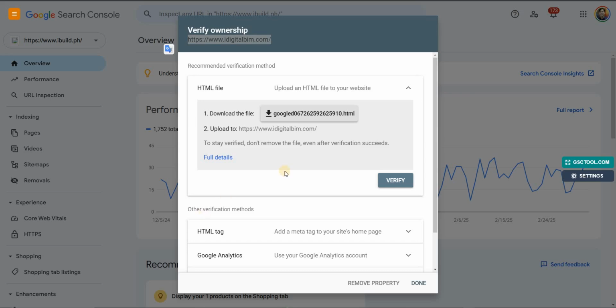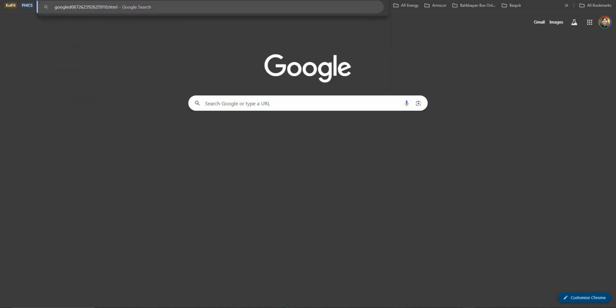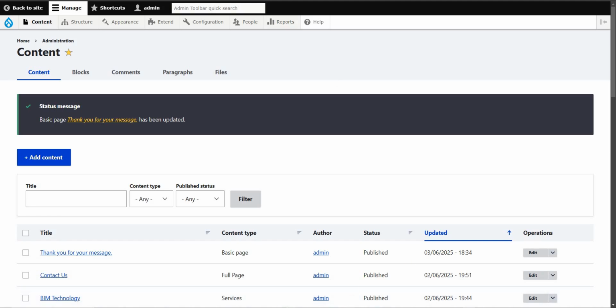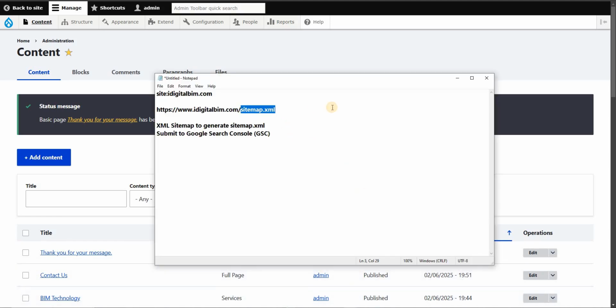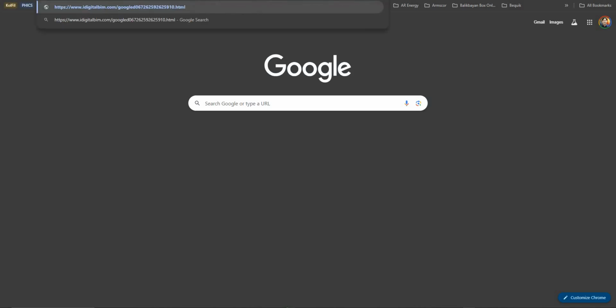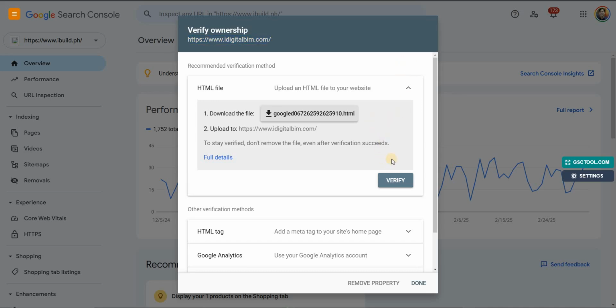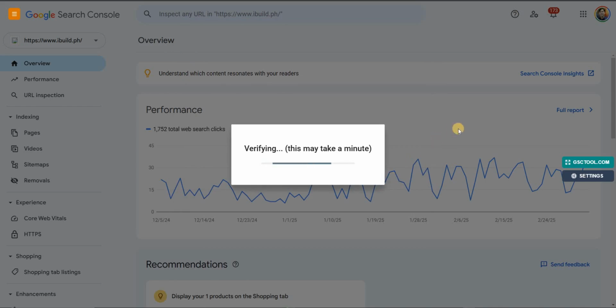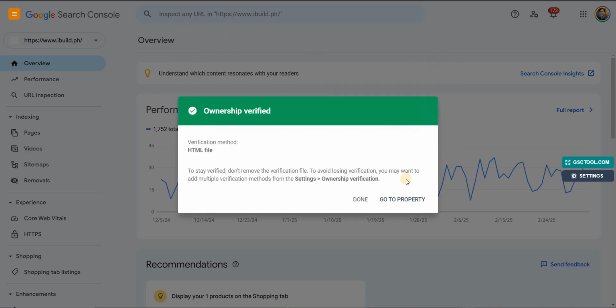All right. So once that's already uploaded, which I already did, you can actually check if Google Search Console can see that file already. So basically, this should be viewable and accessible from here. Public HTML uploaded verification file from Google. If you put that in your browser, it should show that the file is there. So once that file is there, you can now verify it because Google can see that publicly. Anyone can see that publicly. It's not really an issue.